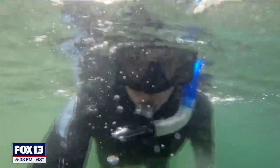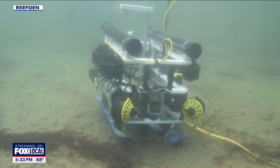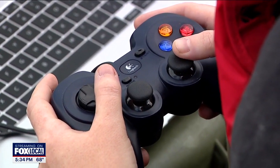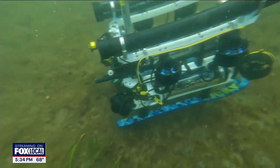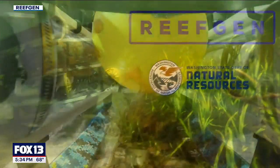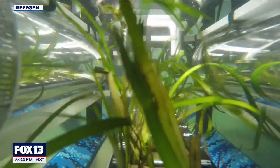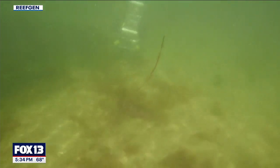Joining us is the DNR aquatic team's potential new recruit: Grasshopper. It's a mechanized seagrass shoot planting system. Operated by game controller, it's one of the first robots in the world to plant coral, seagrass shoots, and seagrass seeds. Created by Reef Gen CEO Chris Oaks, this ROV has the capability of planting at 10 to 100 times the rate of even the most skilled diver.